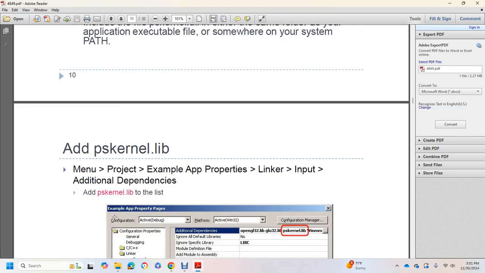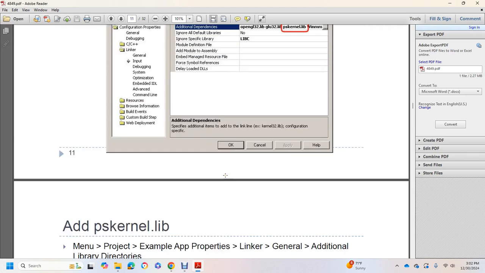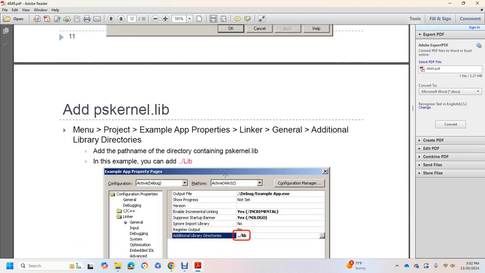Application Parasolid kernel library. Menu project, example application properties, linker, input, additional dependencies, Parasolid kernel library list. Add the Parasolid kernel library. Menu project, example application, add property with linker, general, additional library directories. Add the path name of the directory containing the Parasolid kernel library.